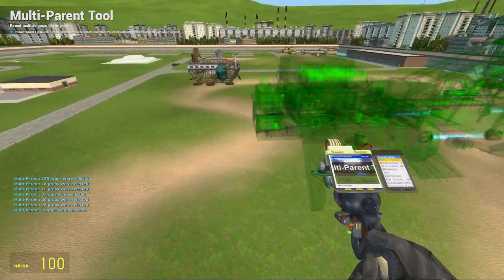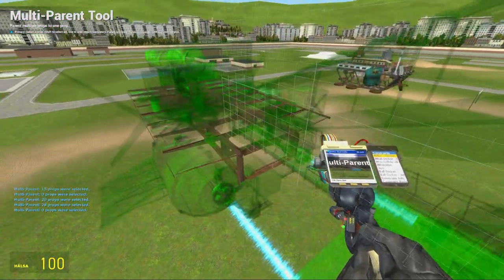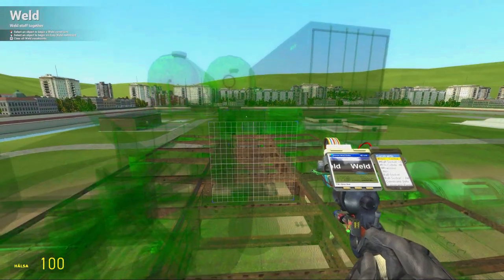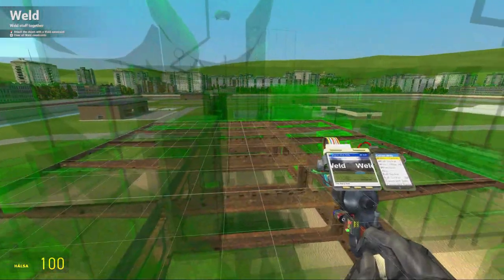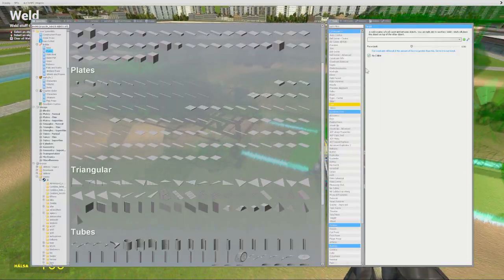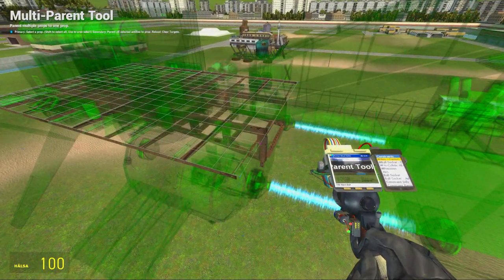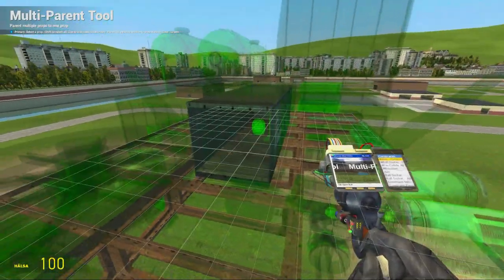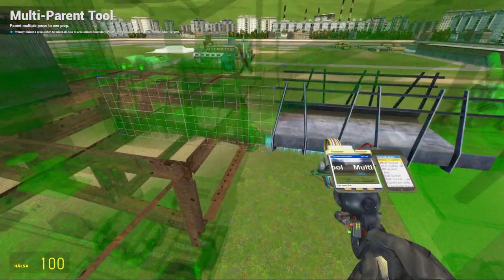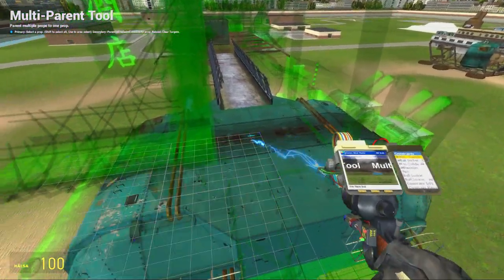Okay, several there. So now we need to remember what props need to be walkable. I think I forgot to weld this container to the base plate. Let's see here. Okay, let's bring the parenting tool there again. This container, of course, I want to be walkable. Gonna have that, need to have that, need to have that. And these are already parented.